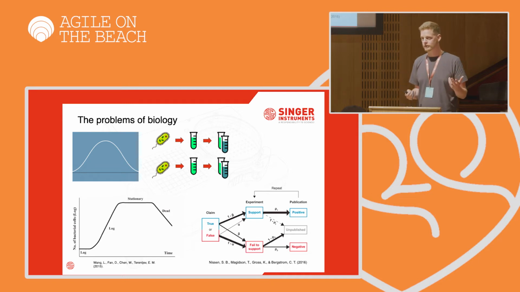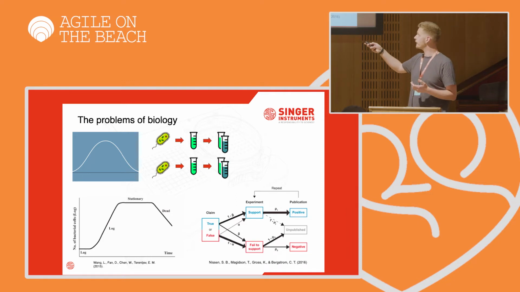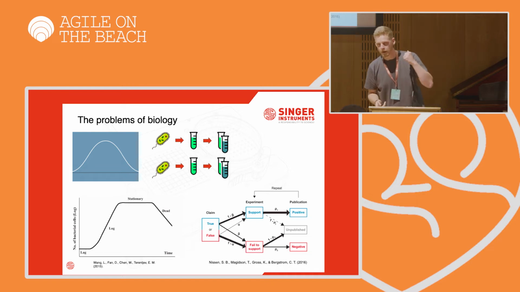And we call this biological variation, which means that actually you always do multiples of your experiment, or what we call a biological replicate, which is represented by this green test tube here. Here I've grown 2 bacterium. They're both exactly the same species, but I'm growing them separately because I need to account for my biological variation.